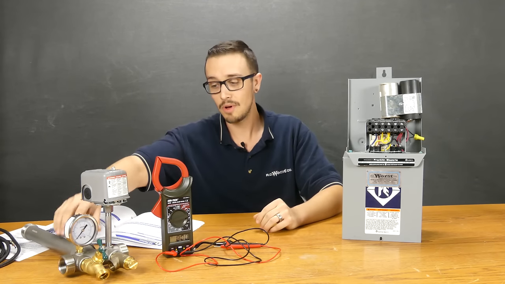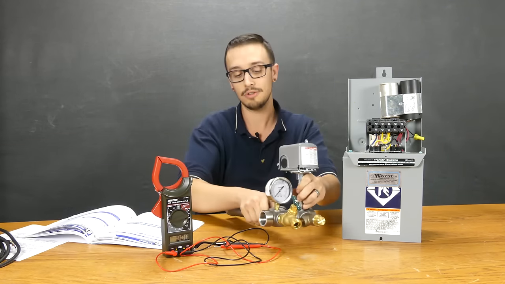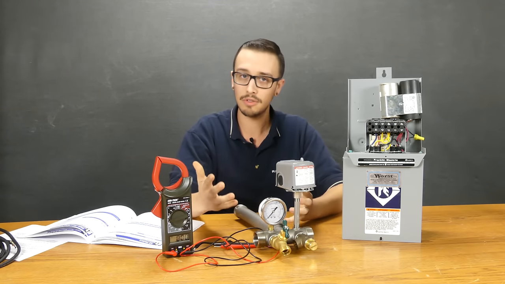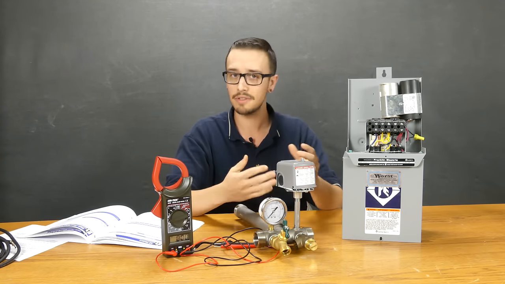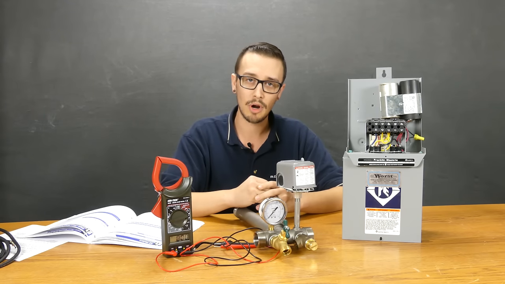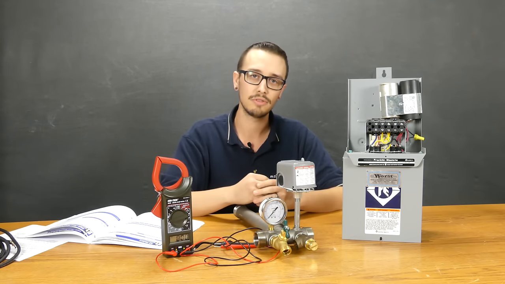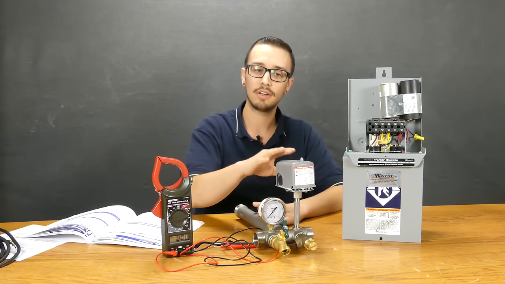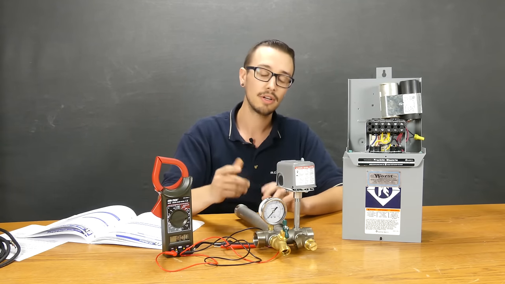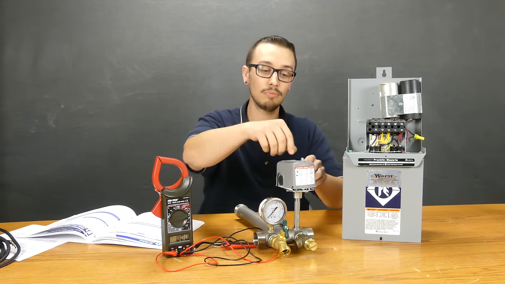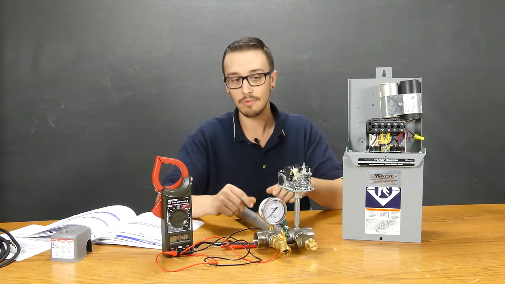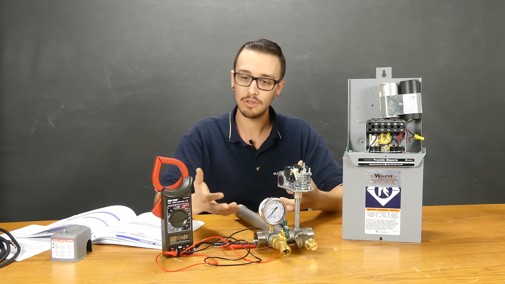So the first thing you're going to want to do, assuming you've got a pressure switch in your system, is check the voltage at the pressure switch. I want to remind everybody when you're troubleshooting your system, there is going to be live electricity on site, so be aware of that. Make sure to take all proper precautions, disable breakers and everything like that. When it comes to checking the pressure switch, I like to turn the breaker off before I open the cap.